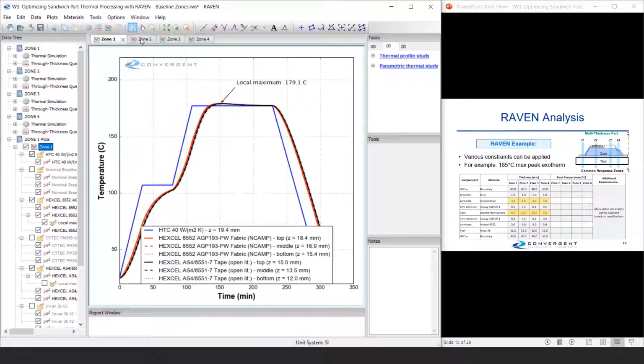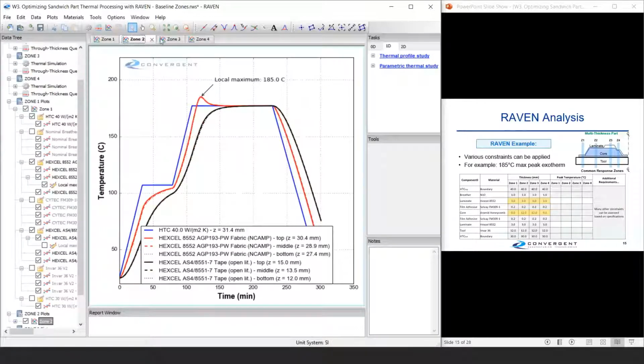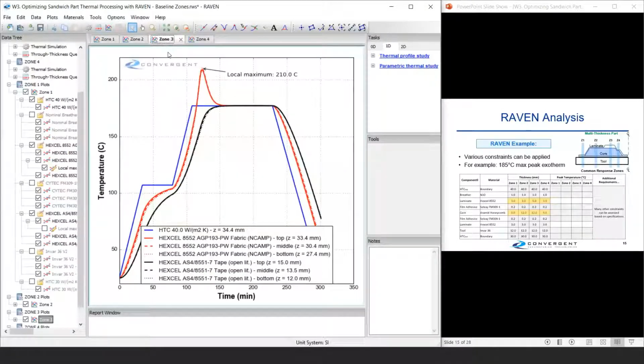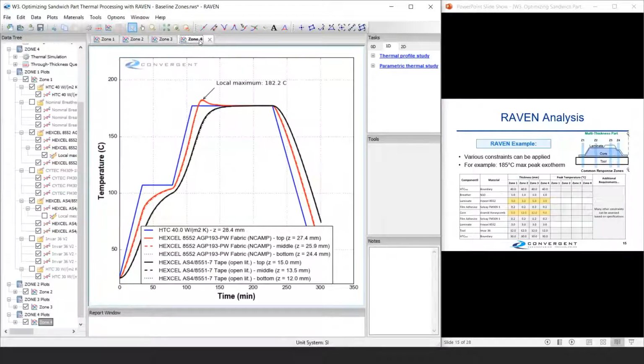And so we ran through and run all of these different scenarios with the different stack ups. And what you see right away is as soon as we add this core, we have an issue where there is actually a peak exotherm that is coming up quite a bit above the hold temperature here. We actually hit the temperature that we specified at 185 C. So that's maybe a bit of a red flag. And then zone 3, we see this as well. This is clearly going to fail our specification in this case. Zone 4, back within sort of a normal bound.